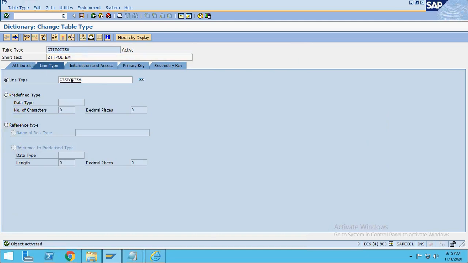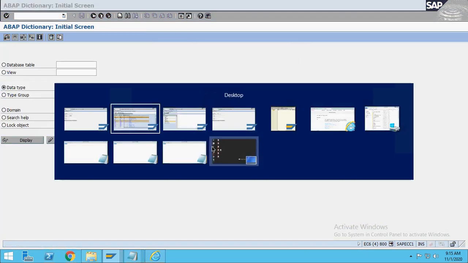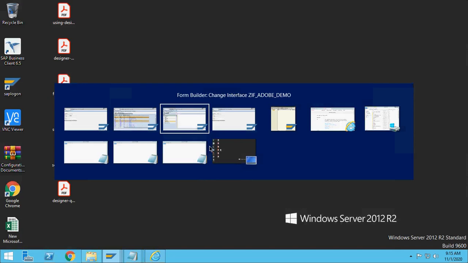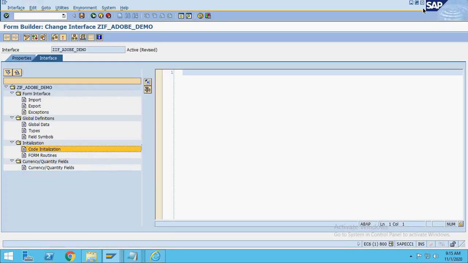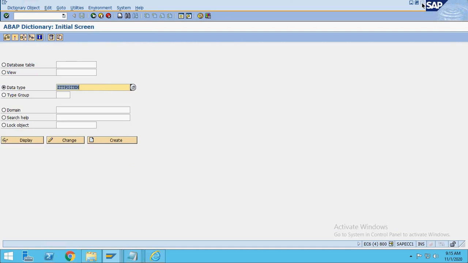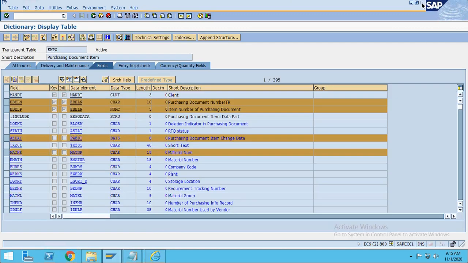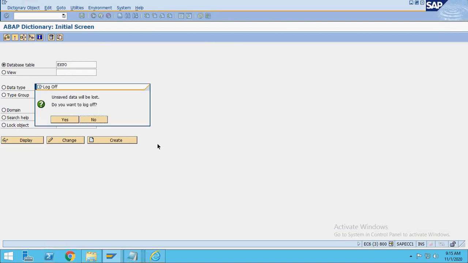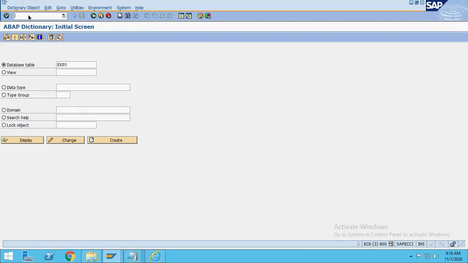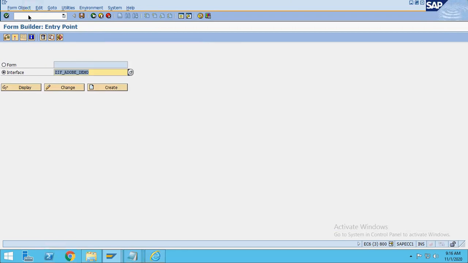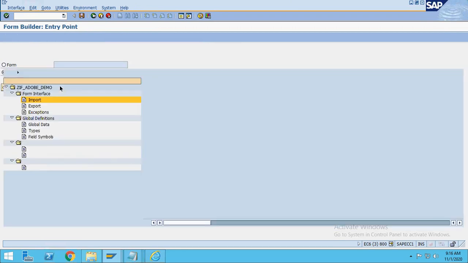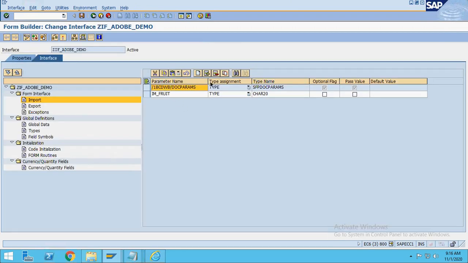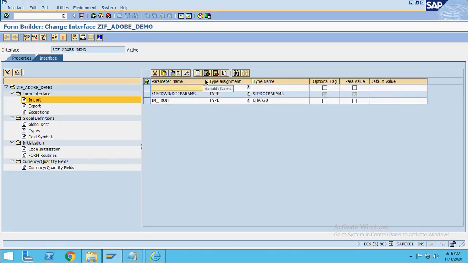Copy this table type. Okay, go to this Adobe form interface. Let me close the unnecessary sessions. Go to SFP once again, go into the change mode, and here click on this plus.